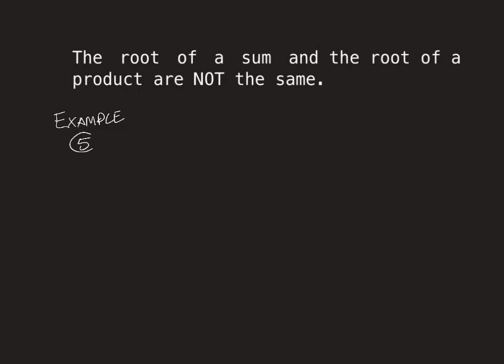It is not tied to a rule number 5, but here it is. The root of a sum and the root of a product are not the same, unless you want to call that statement rule number 5. Okay, the cubed root of 8 plus 125. Let's look at that, and let's look at the cubed root of 8 plus the cubed root of 125.